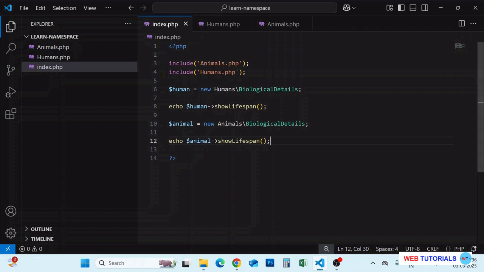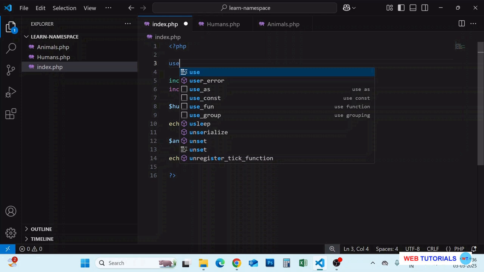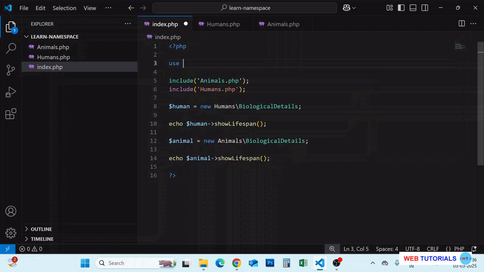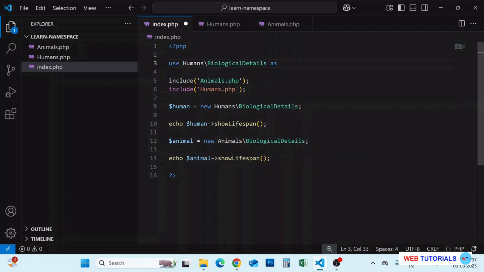You can also make use of the use statement to shorten this class name like this. So use humans BiologicalDetails. Let's give it an alias, like HumanBiologicalDetails, shortened as HBD.